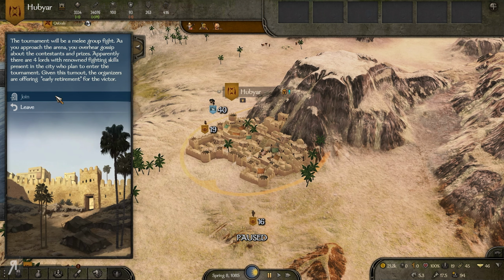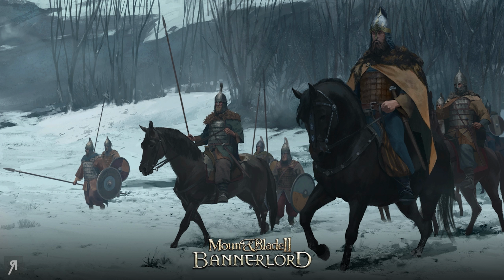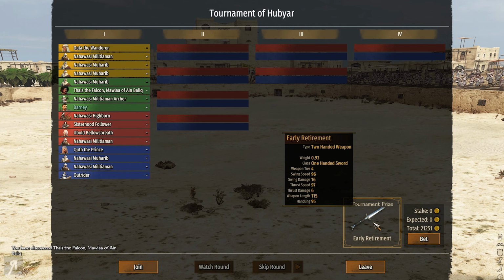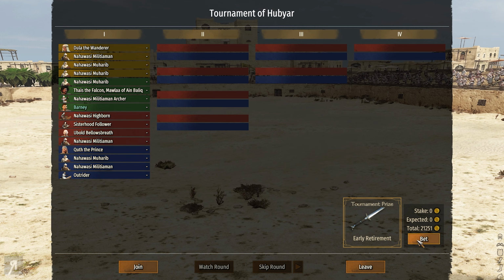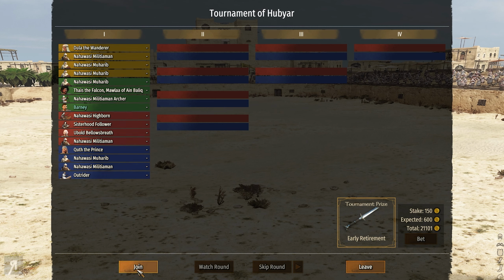But anyway, first of all, we are going to be going into this tournament. I don't know whether I'm going to be able to achieve victory here. All things considered, I probably won't be able to because there are 4 nobles here, but there is a pretty cool one-handed sword that I wouldn't mind selling. Actually, one-handed? It says it's a two-handed. Okay, that's a little bit strange. As you can see, it says type two-handed, but its class is one-handed. Alright, well, I'm not entirely sure what that means, but whatever the case, it doesn't really matter.